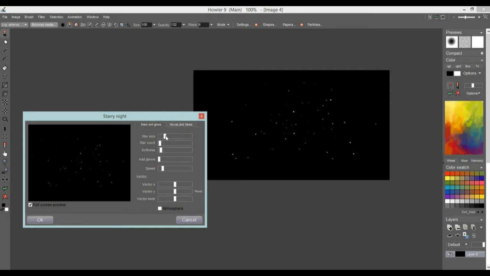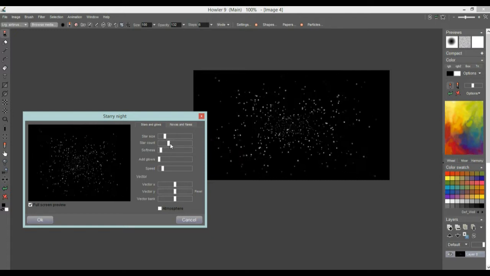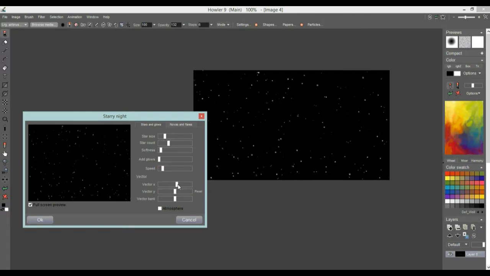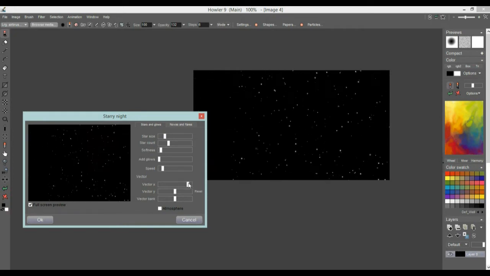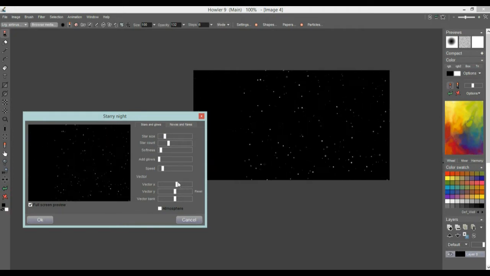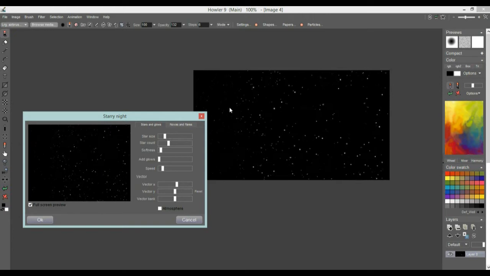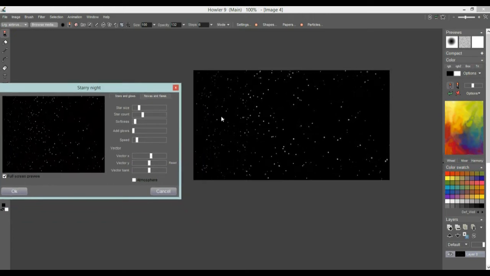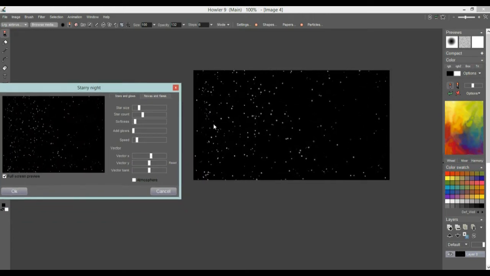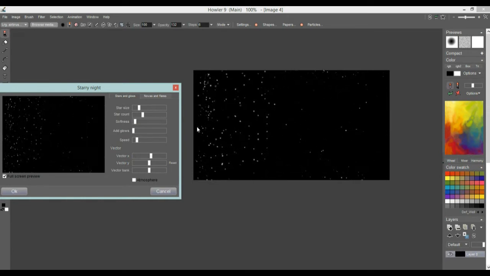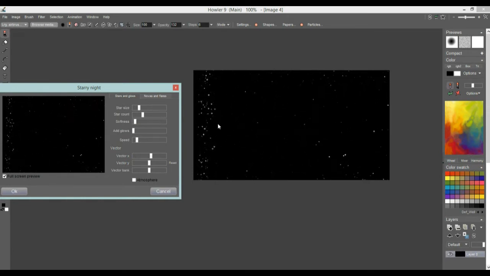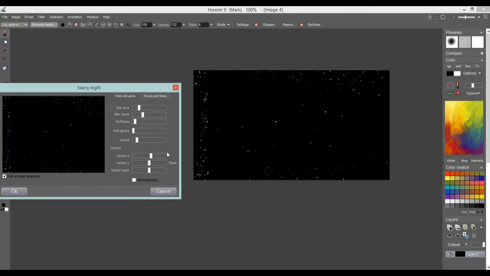Now what I'll do here is I'll change the size of the stars a little bit, increase the quantity of them, and I'll give it a little bit of a movement to the right. You see you can change a vector X speed here, and that will make it move a little bit. It appears to be moving from somewhere around here. Some of the stars seem to be drifting a little bit to the left, some of them come back to the right, so it's just about right there.